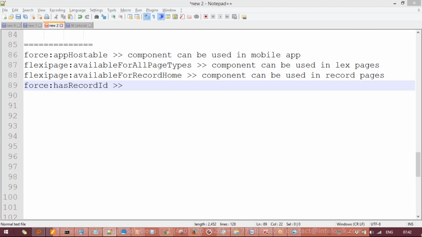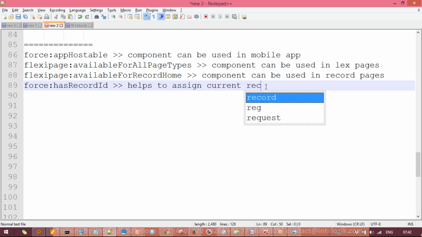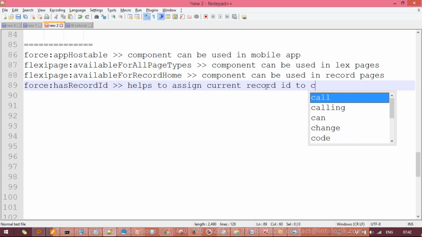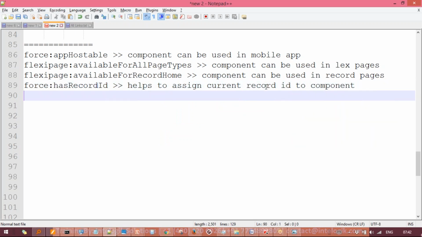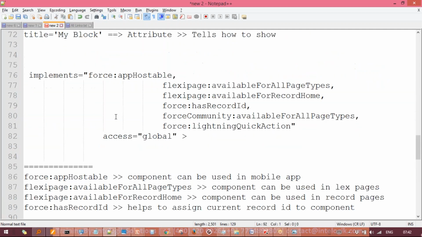So it's very useful, it helps to assign the current record ID to the component. You'll be able to see all these things when we go through the case studies in future. But this was asked explicitly in the interview: what is the meaning of hasRecordId?